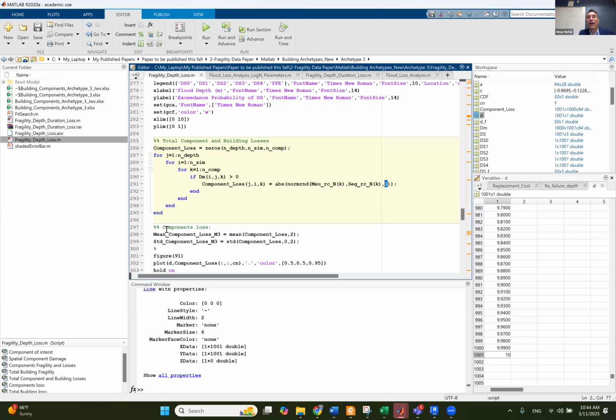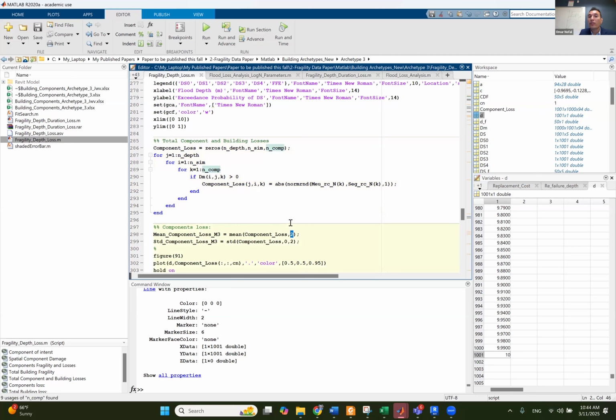I'm asking MATLAB to develop a mean and a standard deviation, and I'm taking the mean in the vector number 2 in the matrix. And what does that mean? Look here, this matrix has n depths, that's the vector number 1. And on the y-axis is the number of simulations. And here is the number of components.